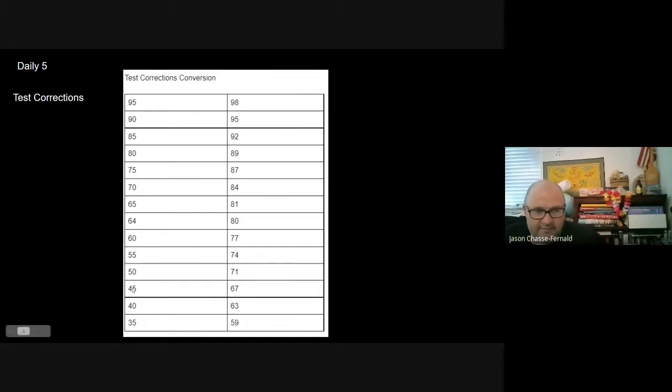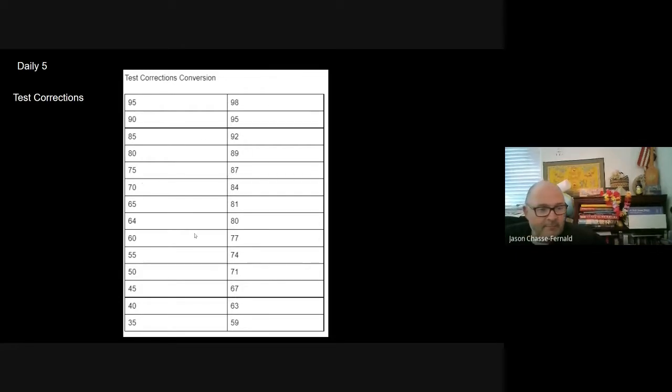Somebody who got a 45? You're not going to be coming in for 10 to 20 minutes. You're going to be coming in for maybe 10 different sessions, depending on the test. Probably not this one because this was a short test, but on a 45 question test, then yeah, you're going to be spending some time if that's what you're coming in for. But they're going to get 20, 22 out of this. So it's a proportional grade boost based on your score, and of course the amount of work is proportional as well.